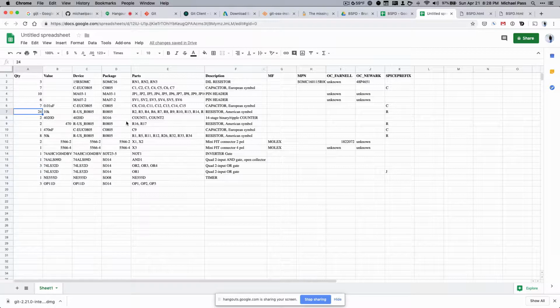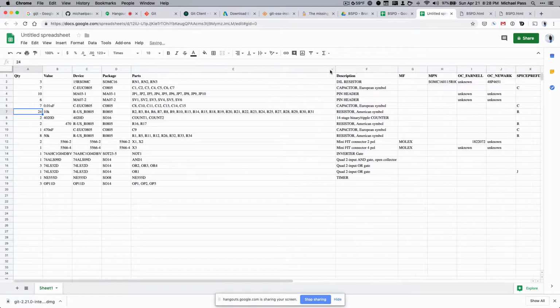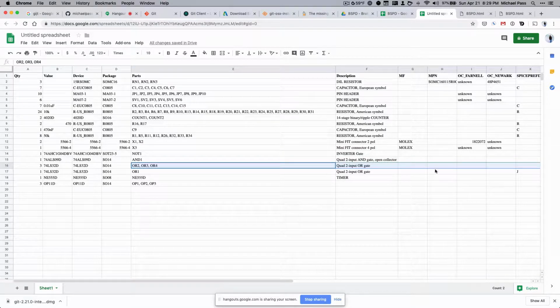We do want 24 10K resistors, and it lists out the resistors right here, quite a bit of them. And then we can see if there are any other. Yeah, here's 2 470 resistors. So it seems like it works for conventional parts, but for these linked ones, we might have to, and this is what we'd have to do manually. So this is why it's gonna have to be a group effort in terms of.